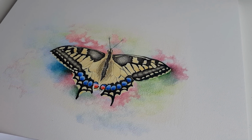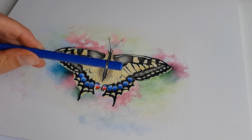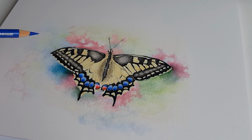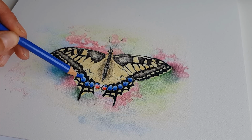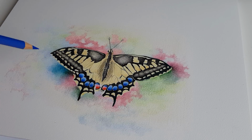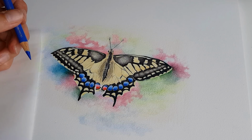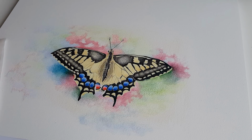Well, it's a couple of days later after my last coloring session. Here I have cobalt blue, and sometimes just taking a break is so good, because now I suddenly see that the warm blue tones over here really need to come back in the background here and there. So that is why I'm picking up this cobalt blue. And there's something else that I see right now, and that's a positive thing. I can really see that the way I am shaping this background might really work. So that's very hopeful.